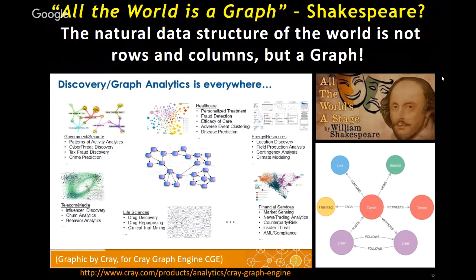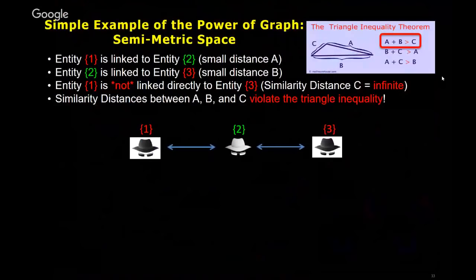It's the relationships between things. And so I like to paraphrase our friend William Shakespeare, who said, all the world is a graph. Well, actually, he didn't say that. He said all the world is a stage. But, considering that all of his plays were about entities and their relationships, that is, people and their relationships, I think he was probably thinking about a graph, actually. Didn't call it that. But maybe if he was living today, he would say all the world's a stage. Maybe that stage is an acronym for Spatial Temporal Analytics Graph Engine. So anyway, once you realize how things are related and connected, you can start building predictive models.